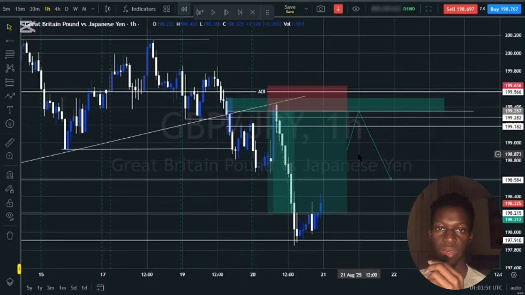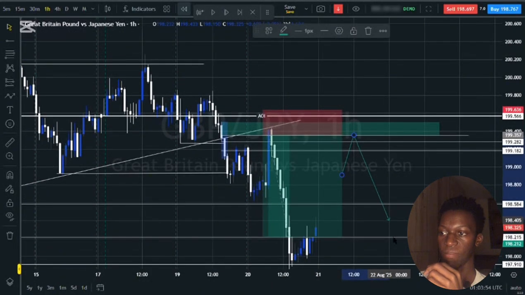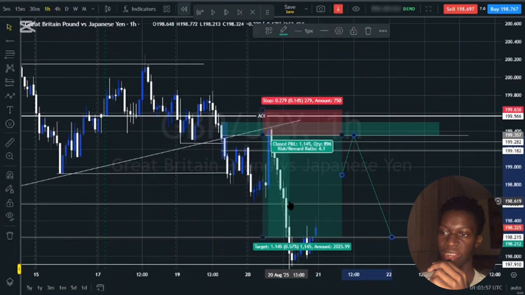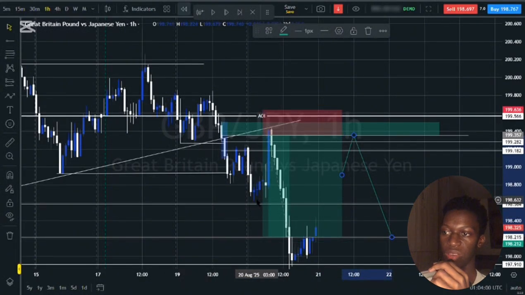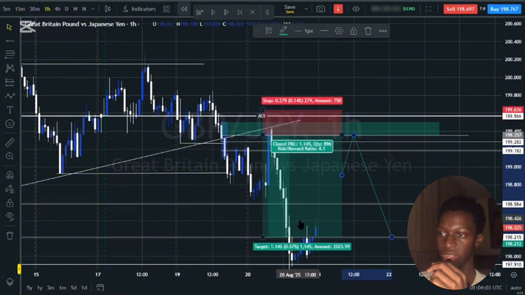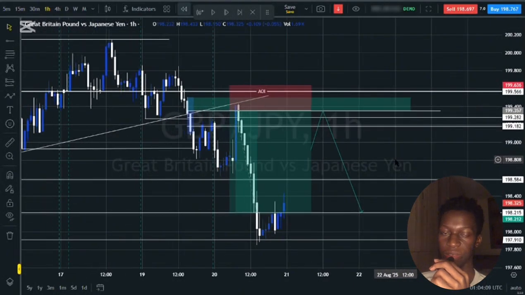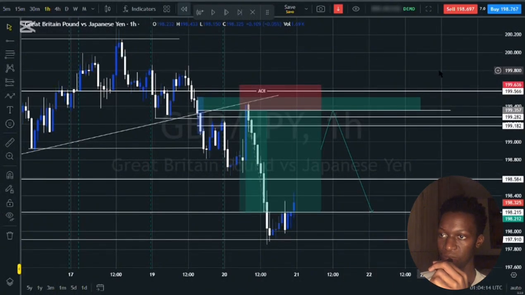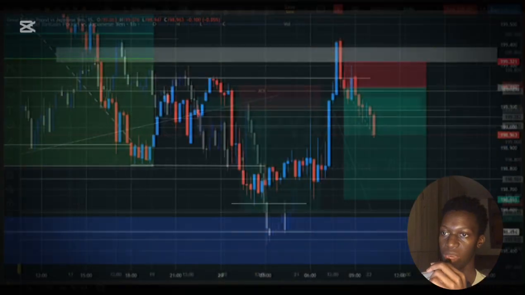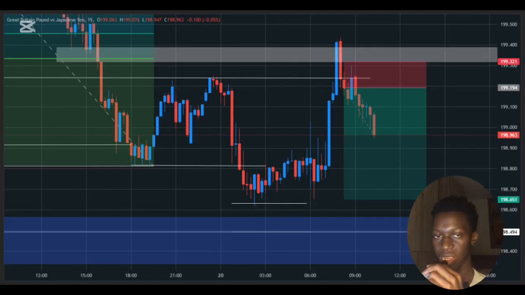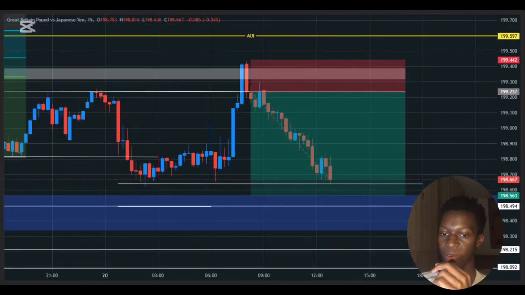As simple as that. So yeah, this is our market analysis. You just have to have a strategy. Like I said, this was me using the supply and demand strategy, but of course I incorporated the use of trend lines and the areas of interest, the resistance and support. The main thing is that you have to understand the direction of the market. Once you know the direction of the market, you will be able to tell, once there is a change of character, exactly where you are expecting to enter your trades. It's as simple as that.